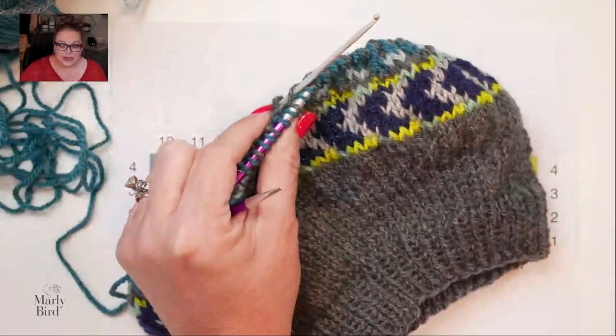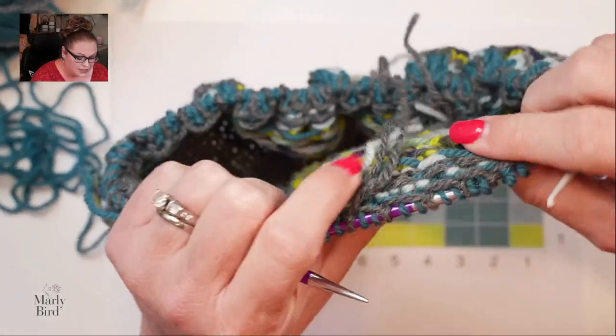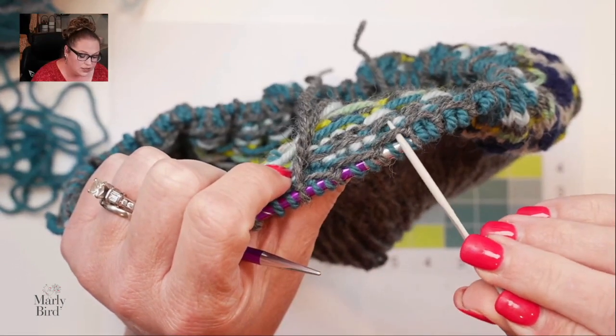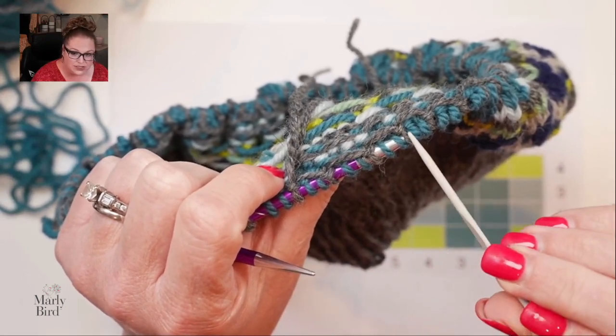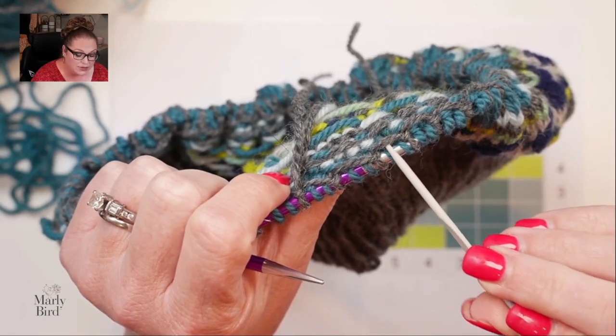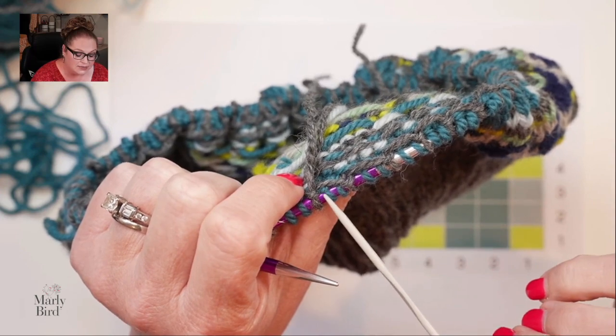Now, here's a little tip. Say that you've put down your work and you haven't picked it up. Maybe it's the next day and you're trying to remember which color you had in your right hand and which color you have in your left hand. This is how you're going to figure that out. Pick up your work and just flip it over like so and look at which color is on top of the previous two colors you used. For this one, the gray is on top, so I know that that was in my right hand, which means my teal is in my left hand.